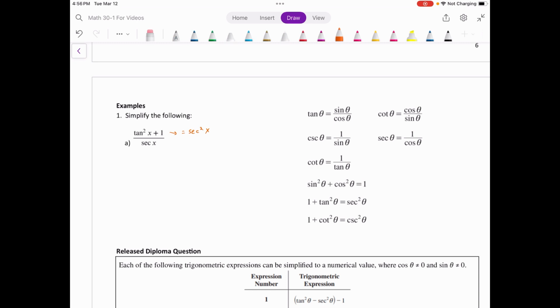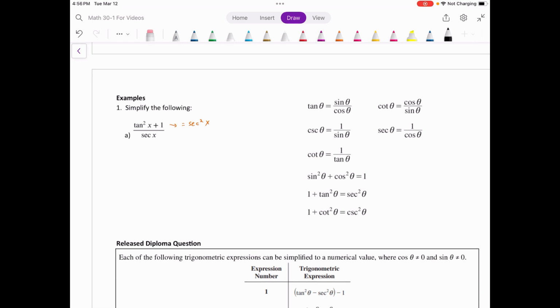Like when I was saying earlier, it's often a good idea to rewrite everything in terms of sine and cos, yes. But sometimes students hear that and get really focused on it and it's all they ever do. Don't forget there's other relationships we can take advantage of as well, right? In this case, rewriting everything in terms of sine and cos might have actually made things a little trickier as our first step, okay? So don't be too much of a robot and just go, okay, sine and cos. It's a good idea to check for Pythagoreans first, because sometimes that can make things even simpler.